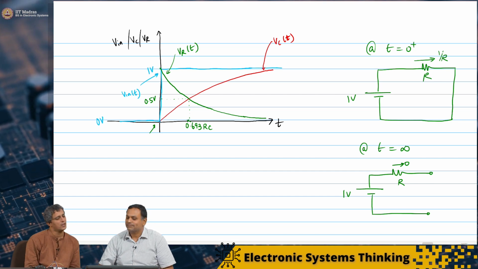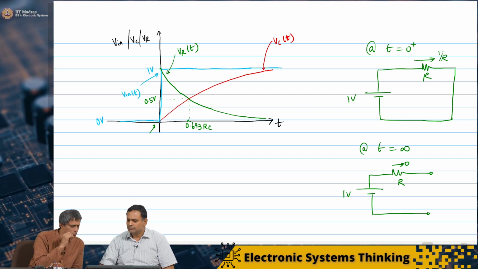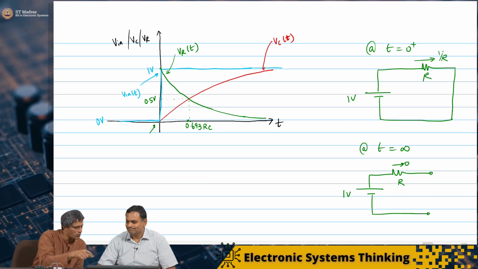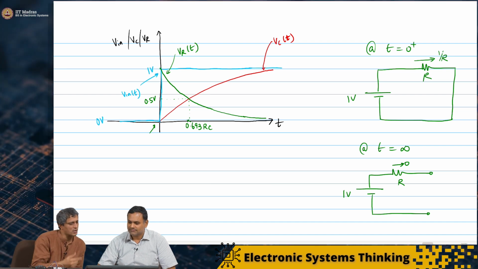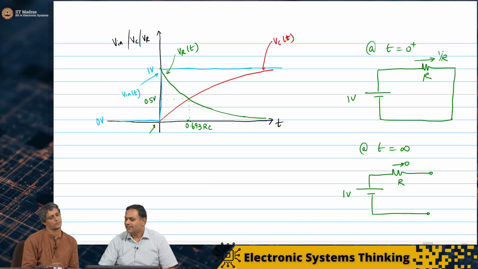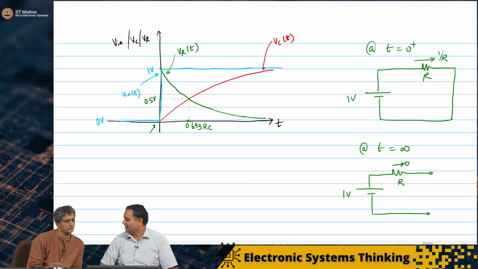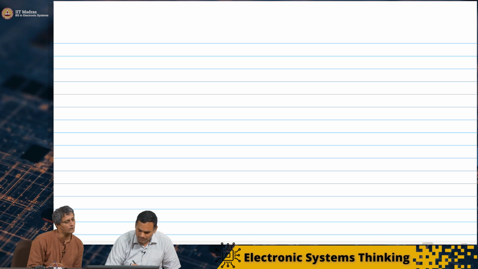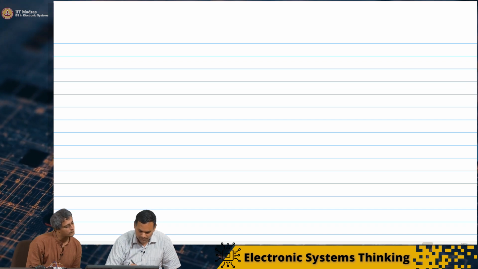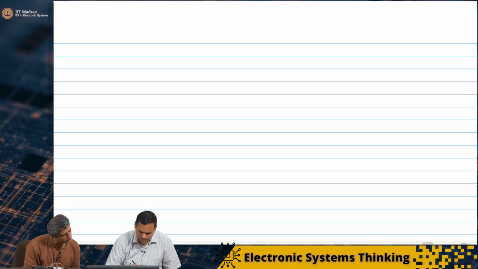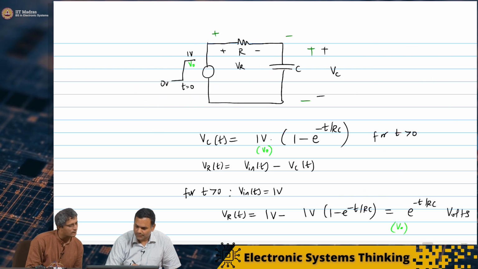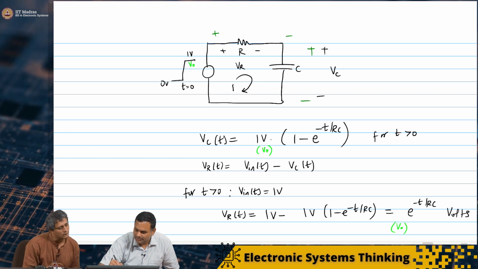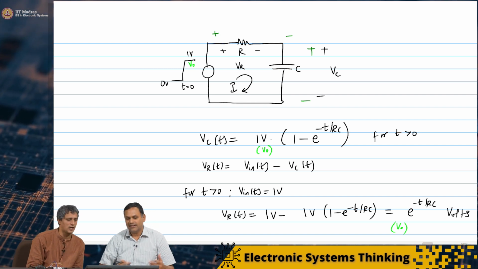So a final quantity that we should probably plot is also this current. We looked at the voltages, but how does the current look in this circuit? That's very easy to plot because there is just one current through the circuit. I will mark that current as a current I. Yes, that is the current through the resistor.